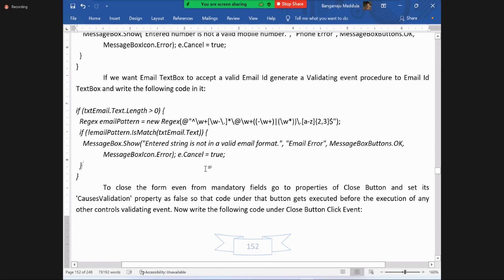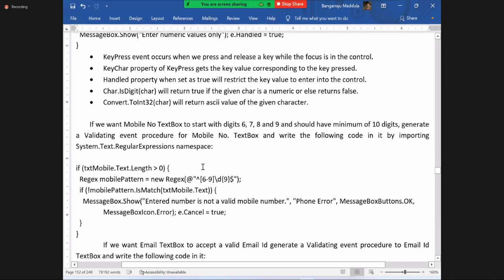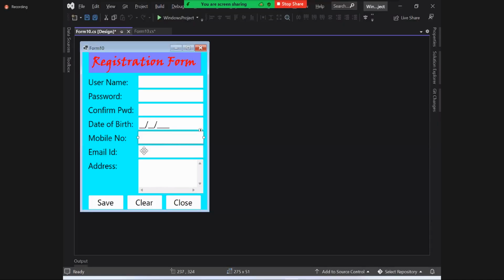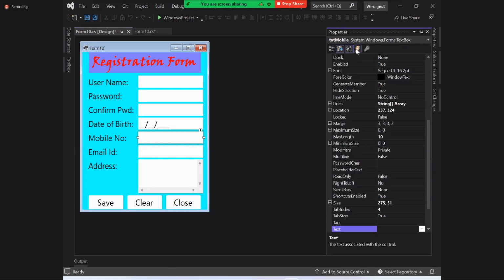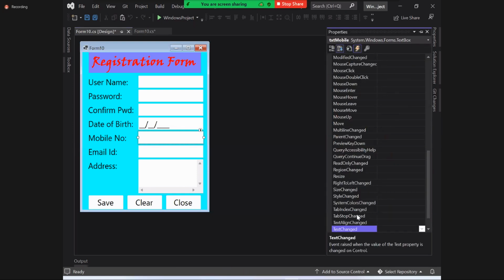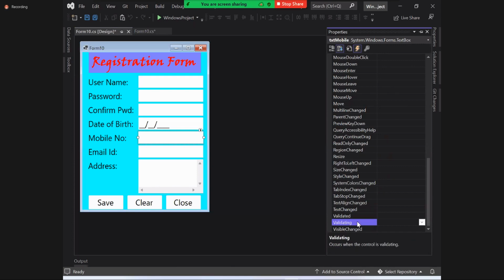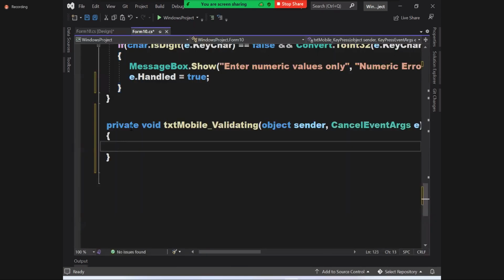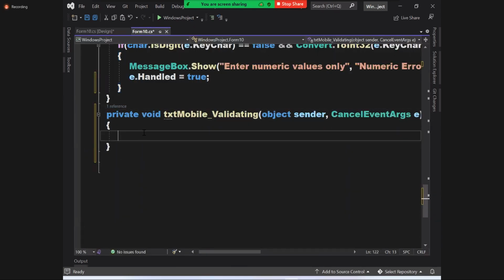So how do we implement the logic for this? What is the event I said here? Validating event. Let's go to events, Validating. Now, what to do? You're required to create an instance of the class. Which class? The Regex class.